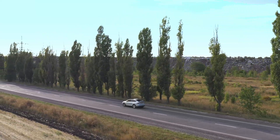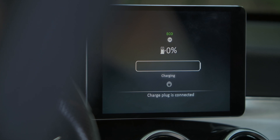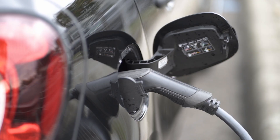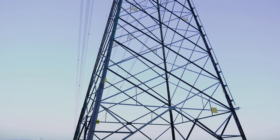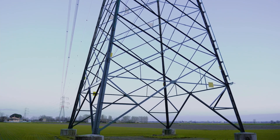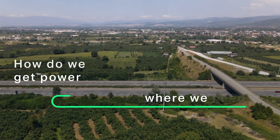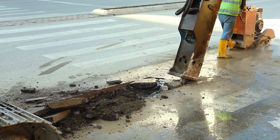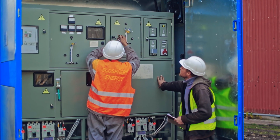Fleets and consumers are starting to adopt electric vehicles, but we need to move to faster and faster charging speeds — what we're calling ultra-fast. We need consumers and fleets to be able to charge in 10 to 20 minutes, but that requires a level of infrastructure that just isn't available on commercial sites today. The real challenge is how do we get power where we need it to support electrification — and we can't rely on the utilities or costly and time-consuming construction projects to really get us there.